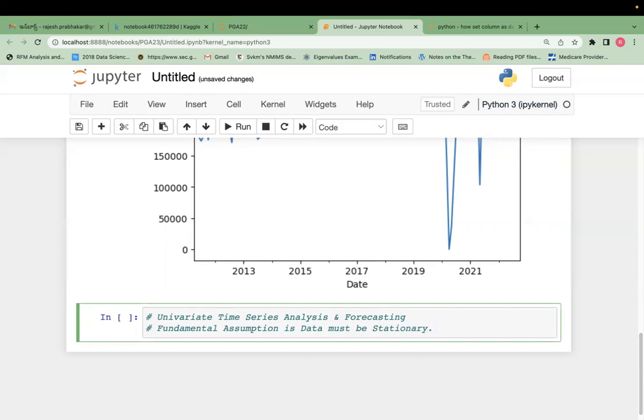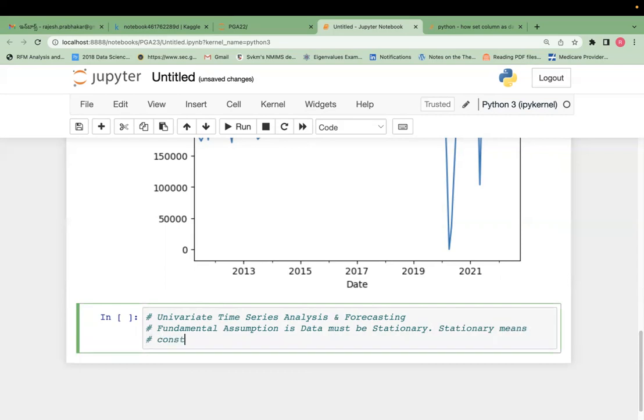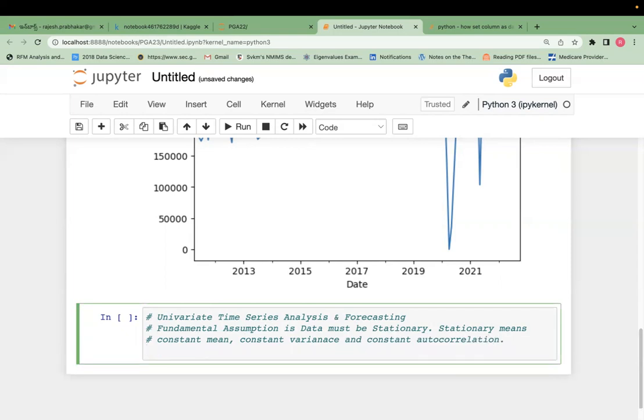Data must be stationary. Stationary means constant mean, constant variance, and constant autocorrelation. Simply saying, time does not affect data.